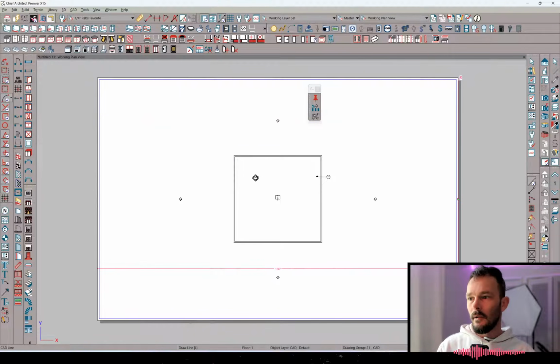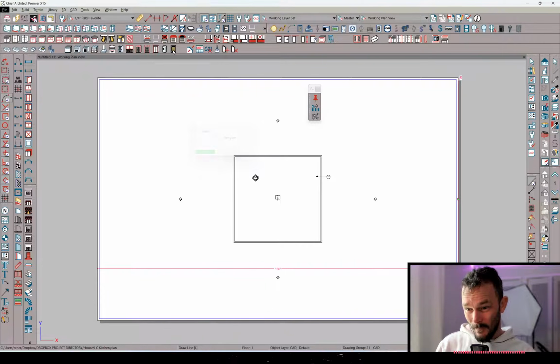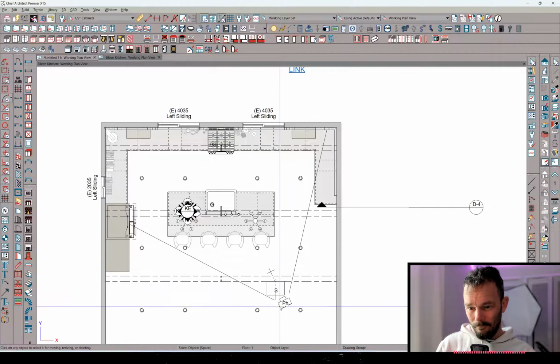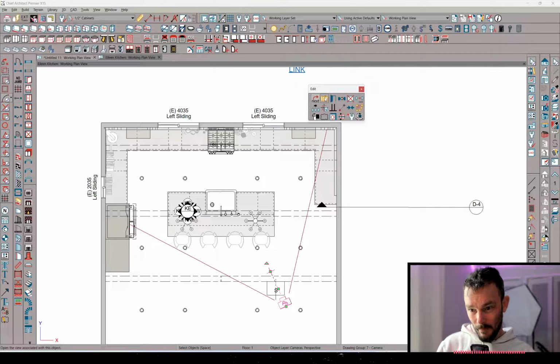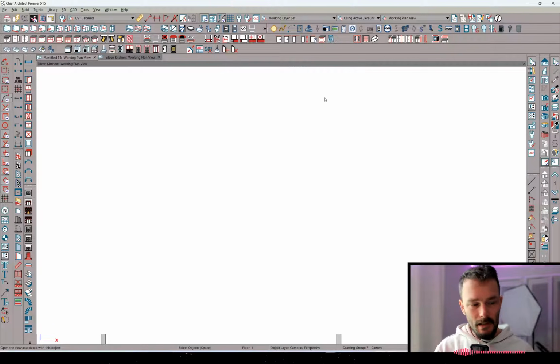So if I were to go open up some recent file, maybe we got something cool here. Maybe we don't. I don't remember. Let's do this one. Here we go. We got a little PBR camera set up here. So this is ray tracing on an eGPU with a 7900 XTX.